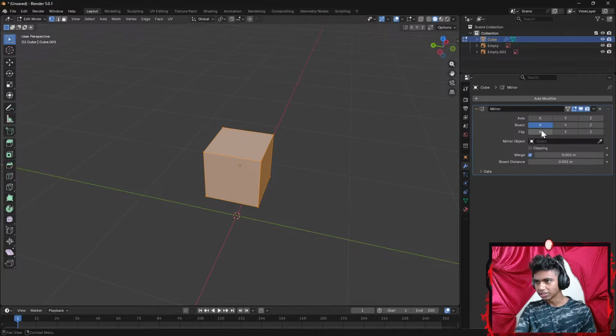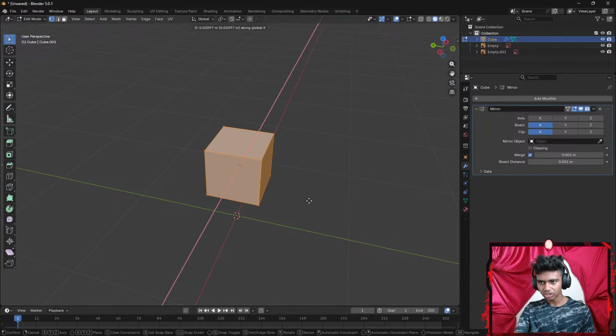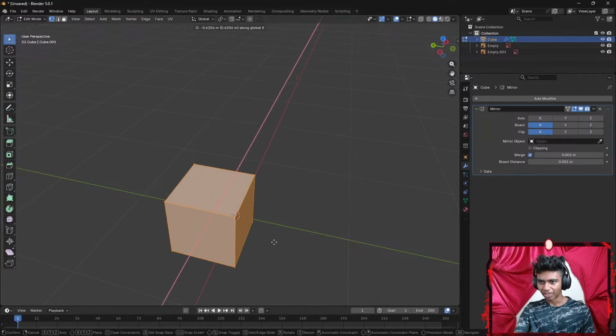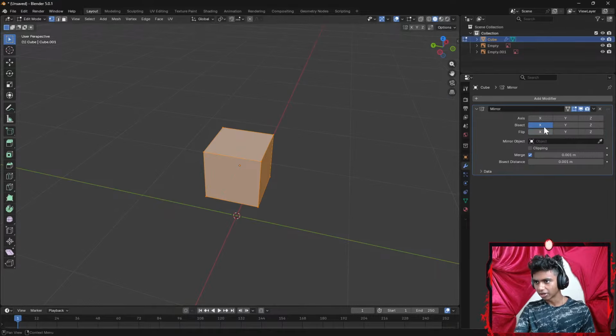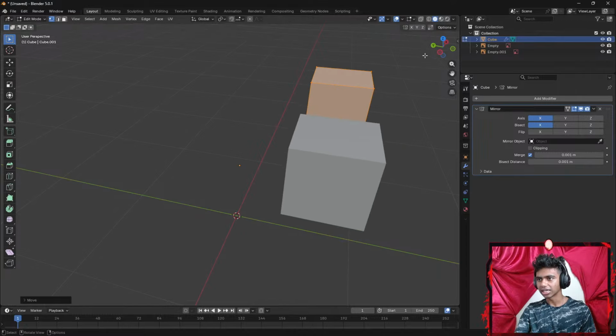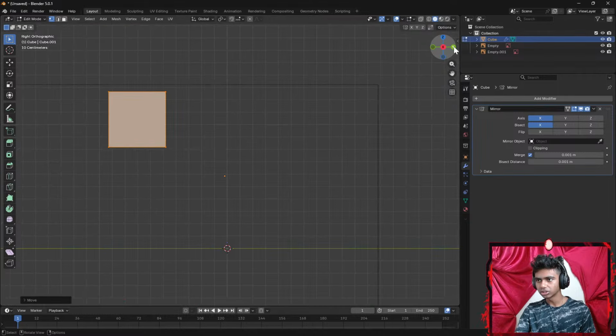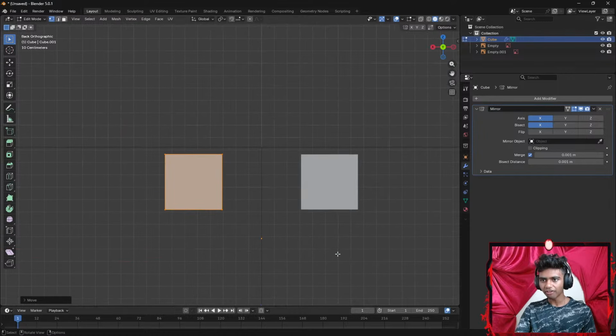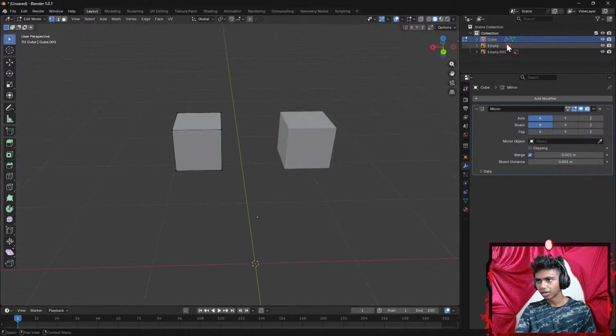Okay, so wait, let's go with something like flip x-axis. I'm gonna go with GX. Okay, why am I on that side? Okay, maybe I go with something like x-axis. There we go. Let's go with something like G. I mean, the mirror modifier works, but it's working this side. So apparently I had to have my images in the y-axis or the negative y-axis. I guess I'll do that.